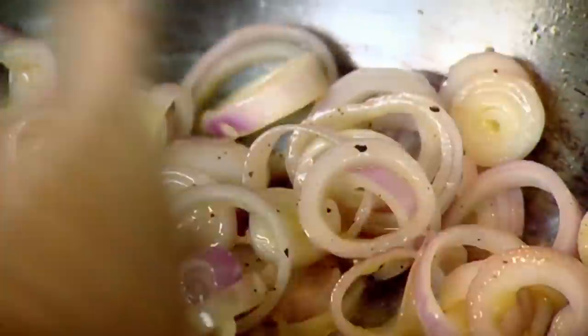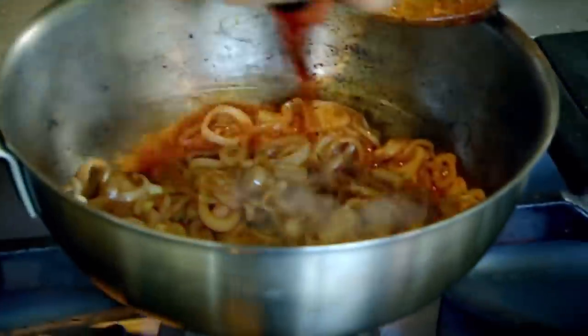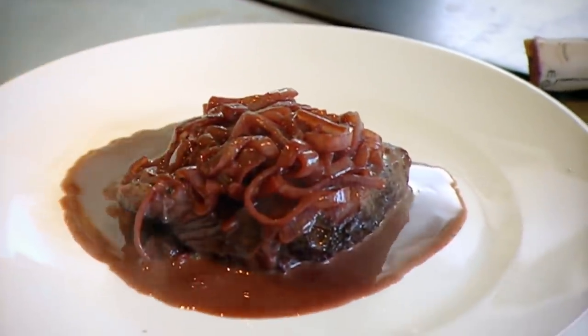The sauce: shallots. Onions are far too strong, but a shallot is quite mellow. Butter — get some really nice color on there. Want a nice nut-brown flavor on the shallots. Sugar — it really starts to caramelize those shallots, beautiful shine on there. Raspberry vinegar in — it just wakes everything up a little bit. Add the poaching wine. Red juice. 50 grams of butter — shake it into the sauce. Fish slice onto the plate. Brill, red wine sauce — done.